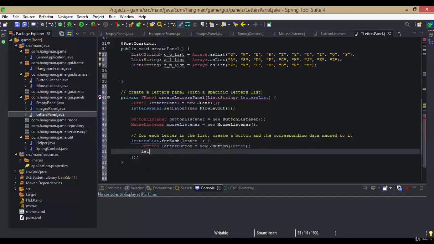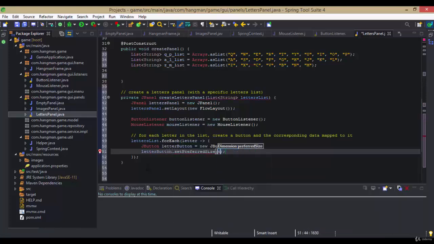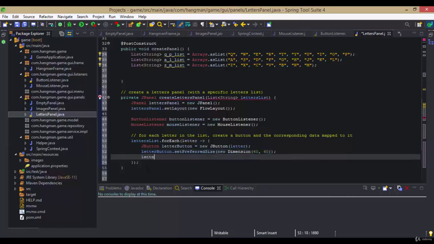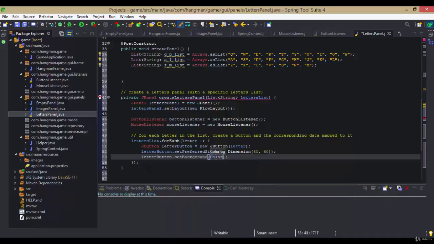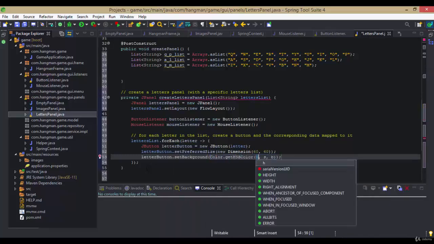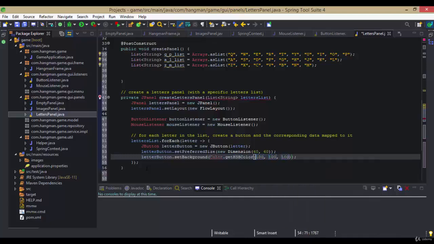And for each letter we will try to create a button that receives the letter as parameter to the constructor. We will want to create some properties for this button, such as set preferred size, and also set the background color 100.